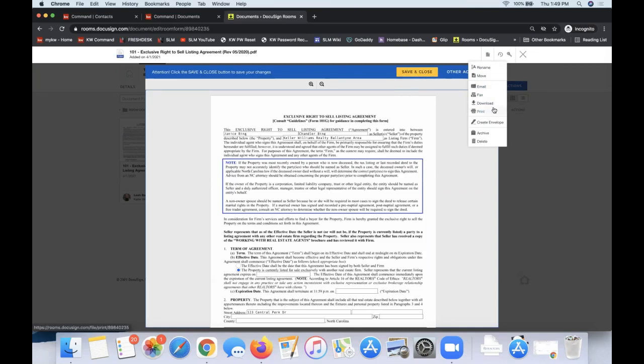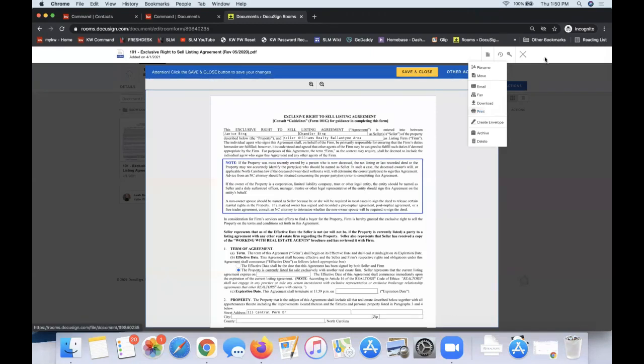So you could bring the form with you, pretty much filled in, and just have your clients hand fill it out, especially if your clients don't trust e-signatures, they might prefer to do it that way. So just to let you know, if you prefer to bring paper documents on your appointment, you can absolutely do that with DocuSign. You just need to do the steps that I just did to pull in the form, and then I can go ahead and print that out and bring it on my appointment, and I'll show you at the end of class what you can do once you have the finalized copy in your hand.